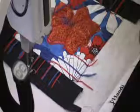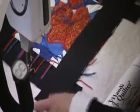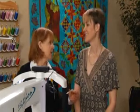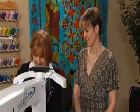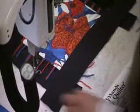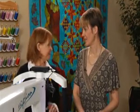Okay? Then I'm going to take my border, make sure it's bigger than what you need. Unlike other borders where you make sure it's the exact same size you need, I'm going to cut mine a little bit longer. Then you're going to lay it down right along that chalk mark, and you're going to press this with a hot iron, because the iron will make the glue adhere to the fabrics, so it won't move around on you.